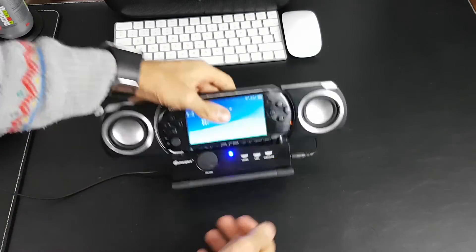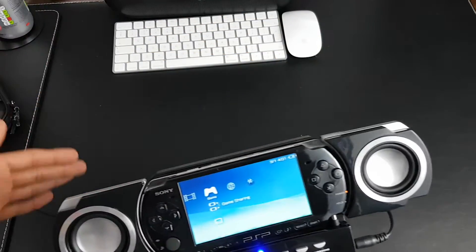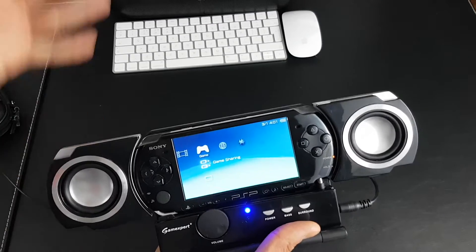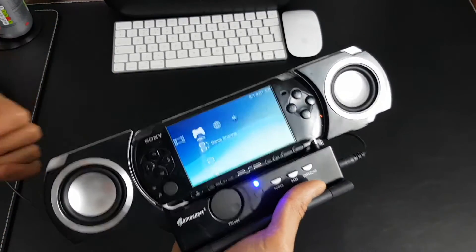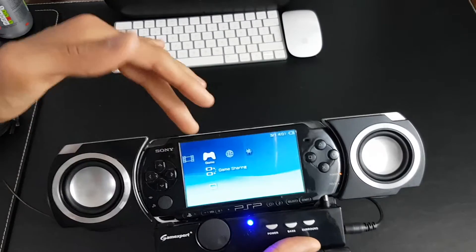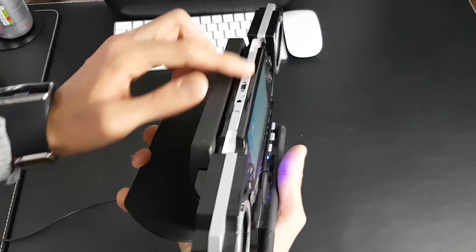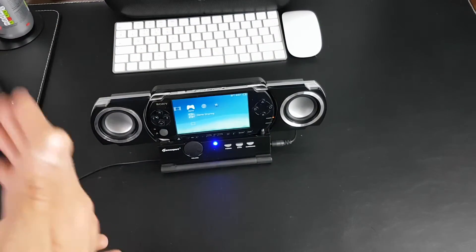You've got a lot of options with the speaker, it's so portable, and the quality of it — the sound, the bass — everything sounds really good, up to par. So it's definitely a good buy for your PSP 3000. The design really follows the PSP right there — it looks similar to the PSP in all the colours, and it kind of blends in nicely. That's why I like this dock a lot, because it looks really nice and cool.